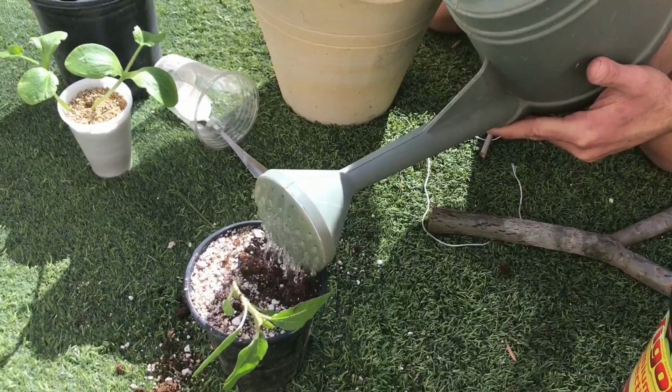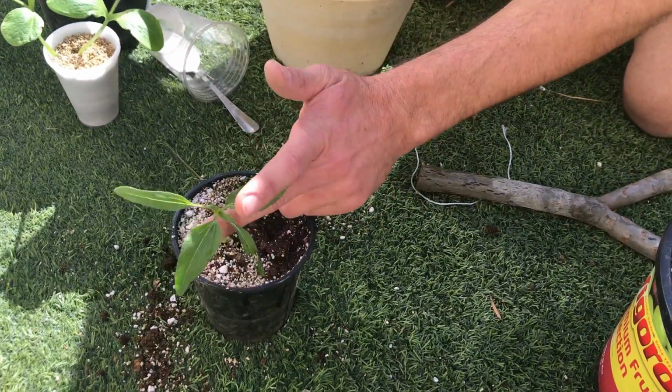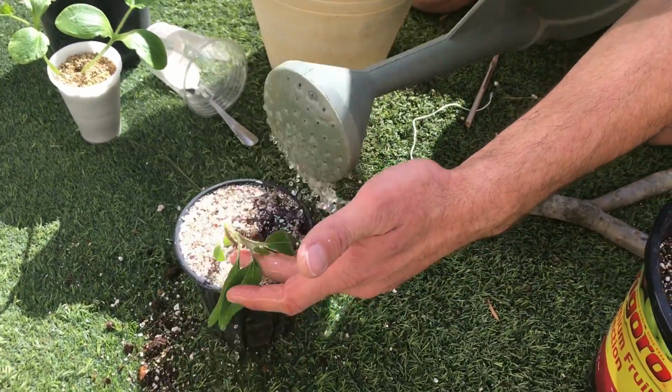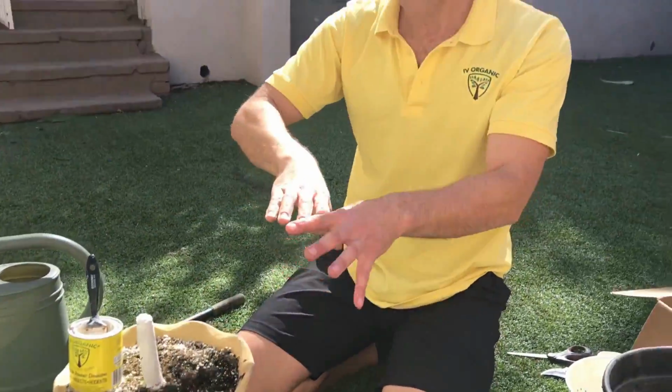The goal is to make sure that you soak the entire soil medium, so it's basically very well watered, especially initially. And we're going to water this pretty much every other day for that first week or two as it gets established in this new container. And as it gets about another month older, we'll plant it directly in the ground.